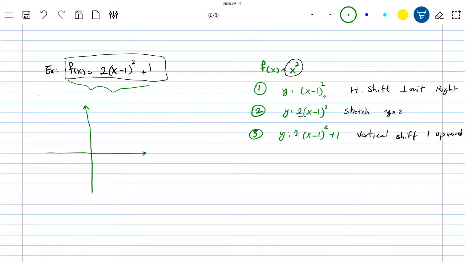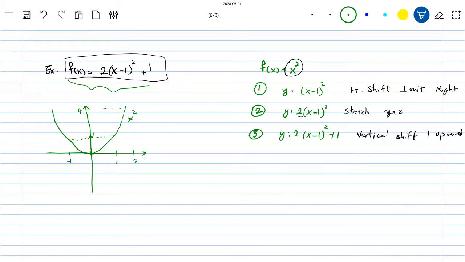Step one, I will have the x squared function. This is the x squared function. You can always pick a couple of points on the x squared function. 0, 0, 1, 1. And figure out where these points will end up. And on the other side, you should have -1 and 1. This is 1. You can pick another point if you want. 2 and 4 is always there as well. This is for the x squared function.